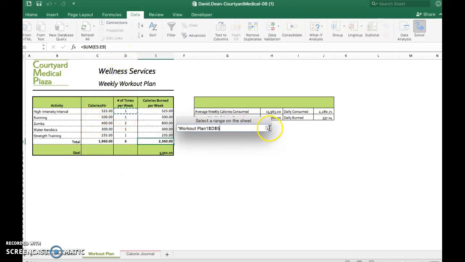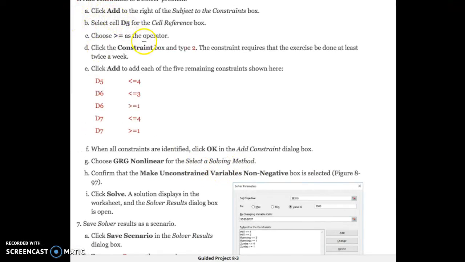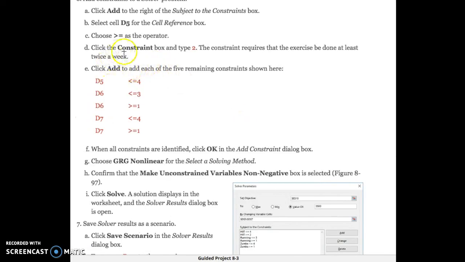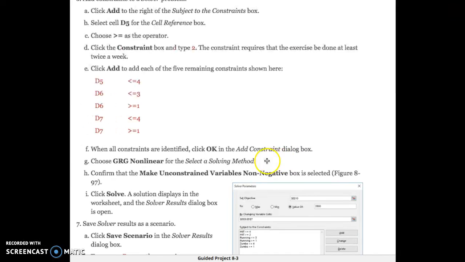And then we're going to choose the greater than or equal to, and then we're going to click on the constraint box and type 2, suggesting the exercise must be done at least twice a week. Okay, so 2.